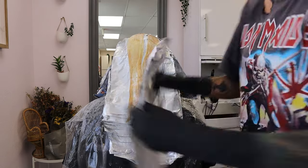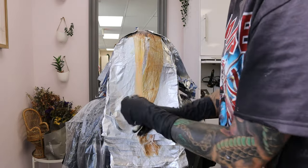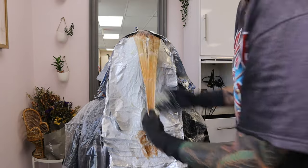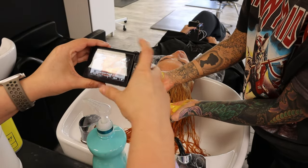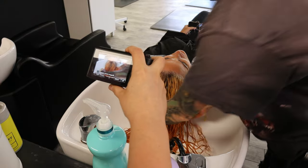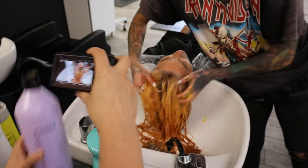At this point, we're pretty impressed with the lift, but it is banding like crazy. So we ended up taking it all off, and at this point, we're like, all right, well, let's rinse. Bleach Finder. All right, let's do the Bleach Finder. It's such a fun shampoo. It turns pink when you find bleach.